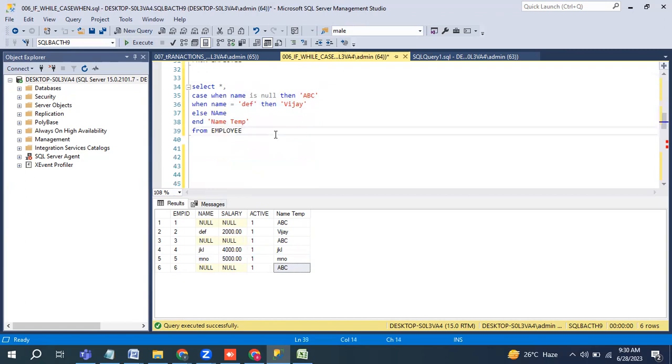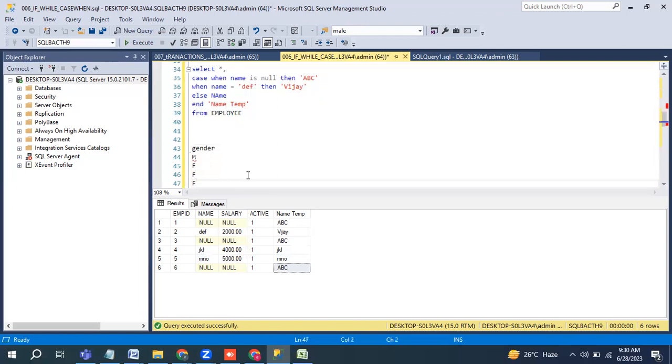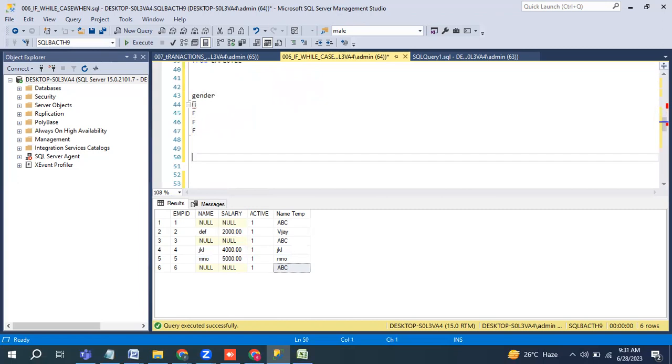Similarly, in which cases do we use these? Sometimes, like gender, we can save it as M or F. Generally, in table data, we save gender information as MF, like that. So instead of that, a few people will ask, instead of M, I need the complete text like male, female.